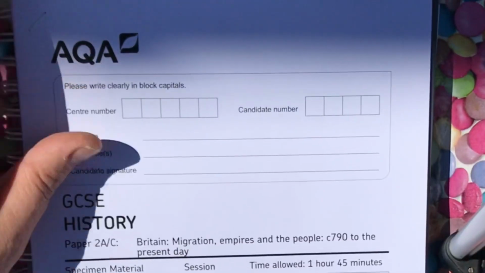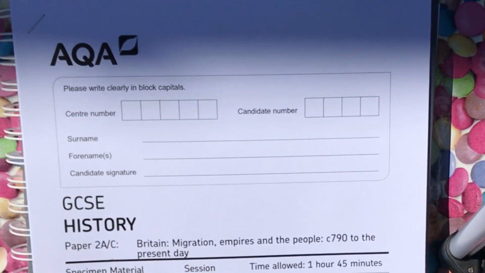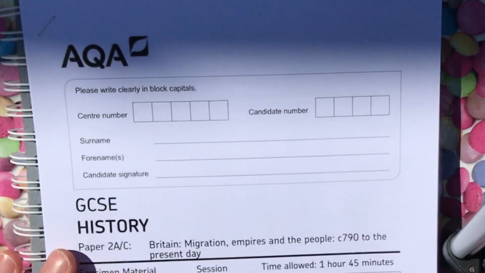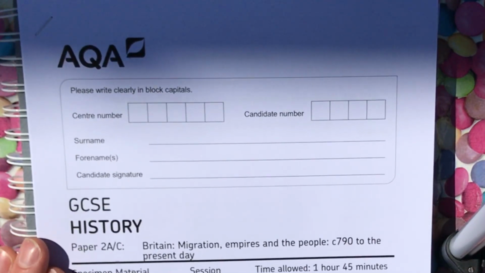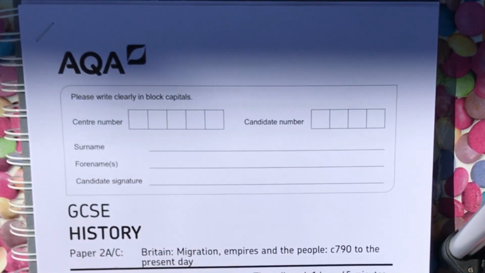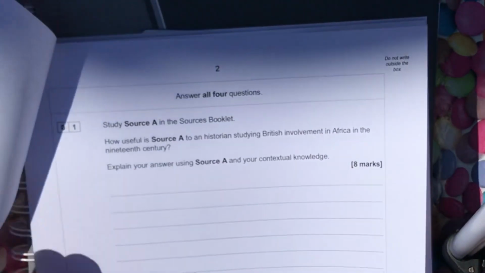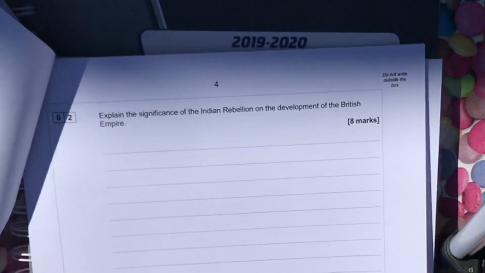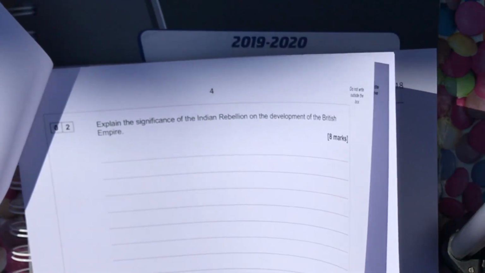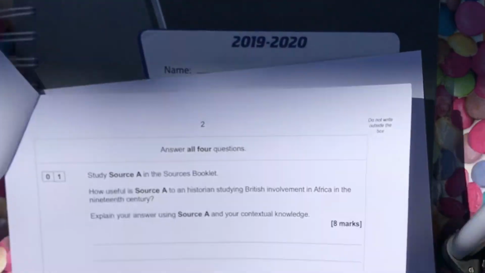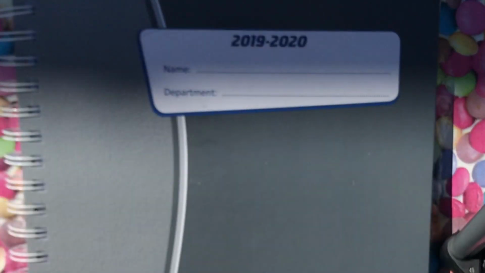I've got here in front of me a copy of the GCSE paper that would be set for this type of exam. This is a specimen one that's easily obtainable off the internet. A quick search on Google will take you to AQA's own page where this is easily downloadable. And looking through this, we can see all four of the questions that we could face in just this type of exam. Now, the one that I want to look at in particular is question number 2.